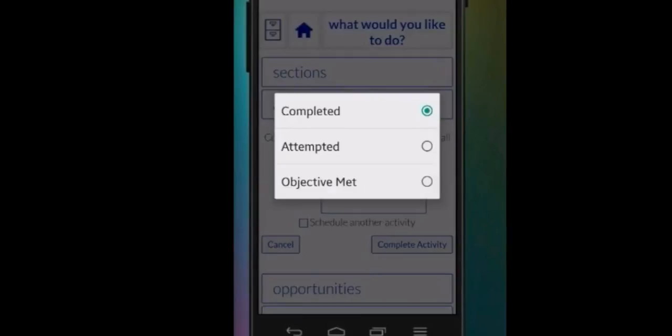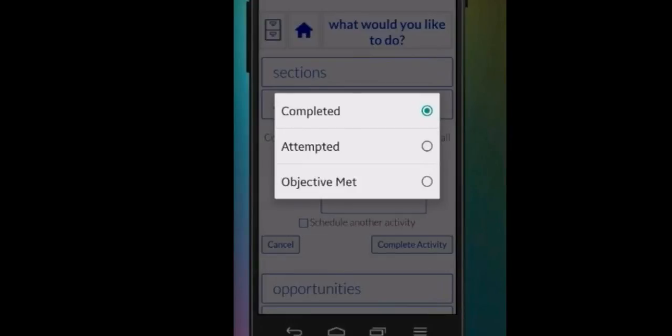And there's a few levels of these results, and I'll touch on them because they're significant to a prospecting effort. We record attempted, completed, and objective met. The traditional completion of an activity defaults at completed. But let me explain. Attempted means I attempted to reach out to a decision maker, and I did not get through to them. So if I complete an activity under attempted, that prospect will remain inside of the prospects tab. There's no opportunity. If I record it as completed, that means that I spoke with Bob, but it didn't go anywhere.